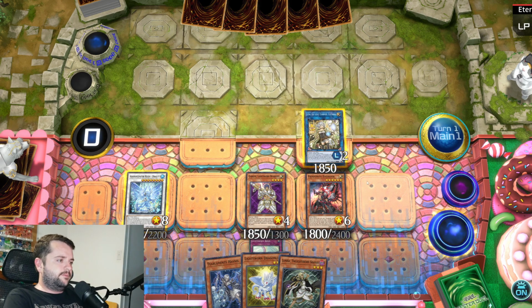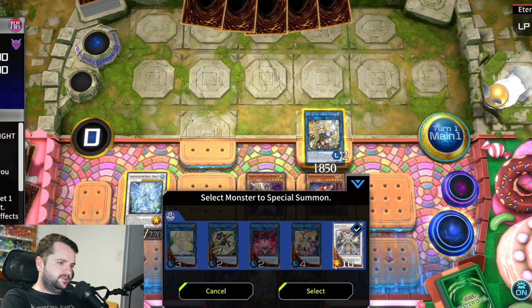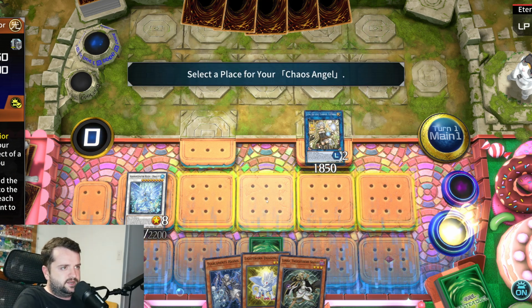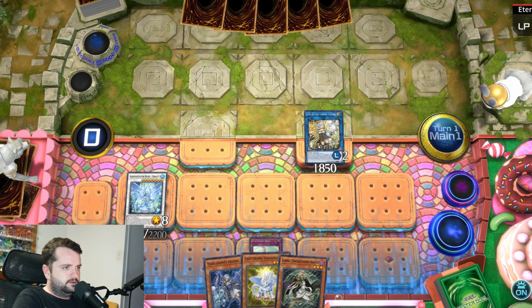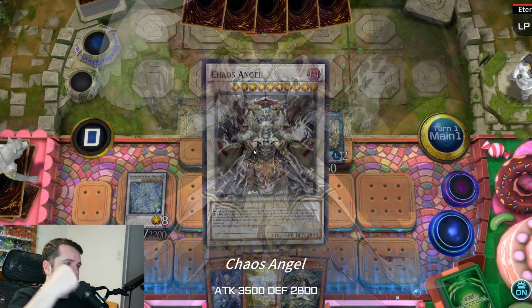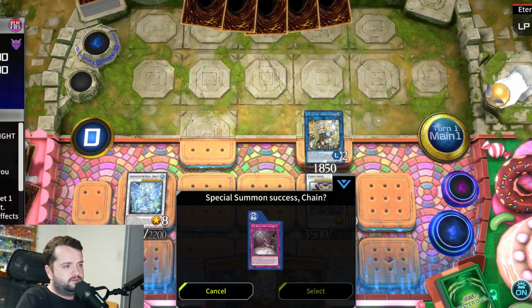Realistically, I think it's probably worth it. We could just make Chaos Angel here. Yeah, this will make sense. You'll understand why in just a moment here, because we don't need Gareth anymore. This is unnecessary. We make Chaos Angel here. We'll put it in attack. And the reason we put it in attack is because it can be destroyed by battle, so we want to be as fat as we can.